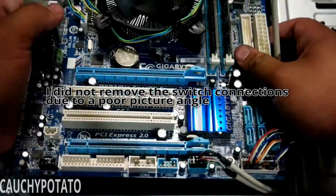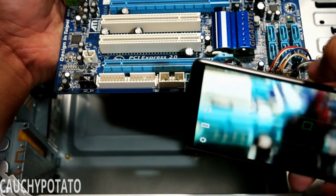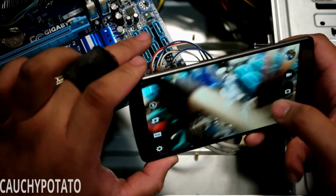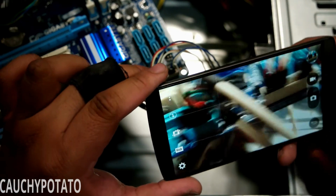Notice I left the power and reset connections intact. That's because I could not get a good angle at a picture for these. The connections for the power, reset, and LED switches are usually connected individually and sometimes not marked on the motherboard, so it's important to get a good picture of where they're connected before removing them. The other connection is for the front USB.